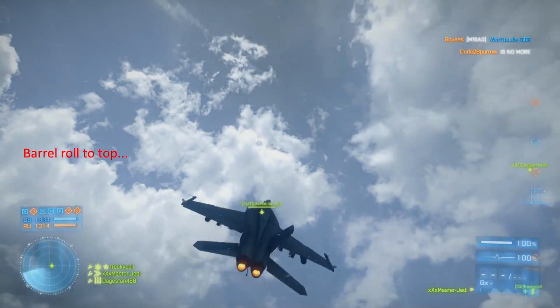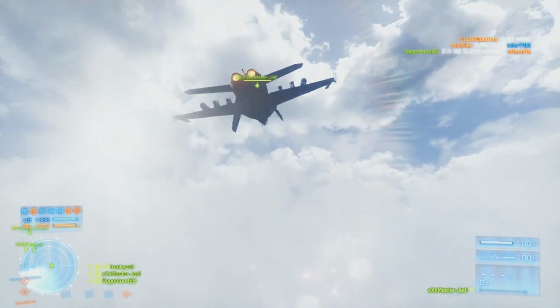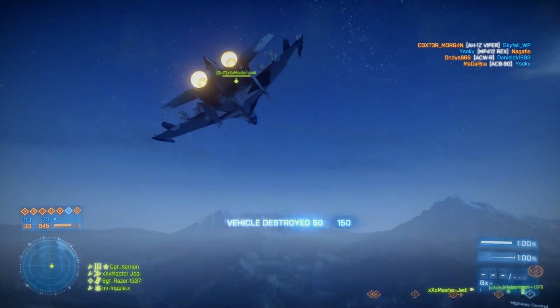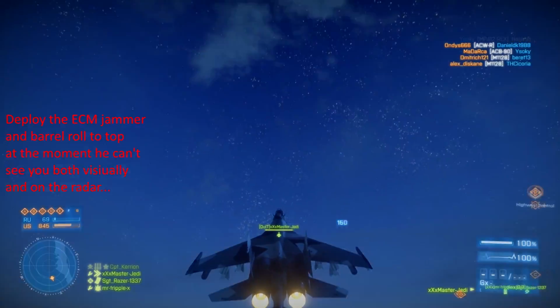Barrel roll to top is used a lot by players after deploying the ECM jammer. This way, attacker jet disappears for a few seconds from the air radar, confusing the opponent, and lets the attacker dive to the opponent with a better position.